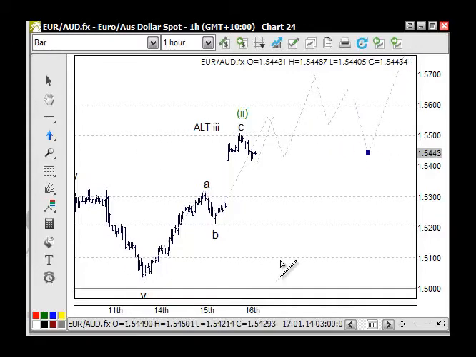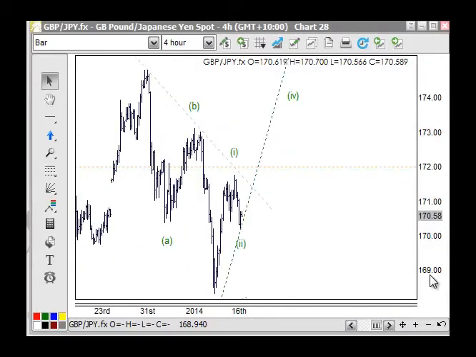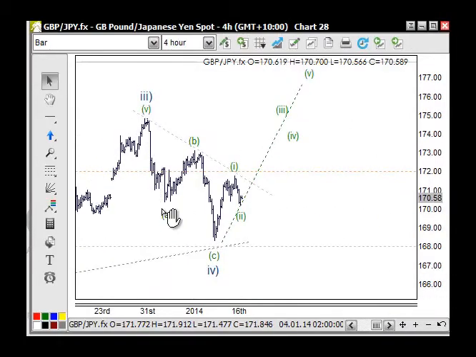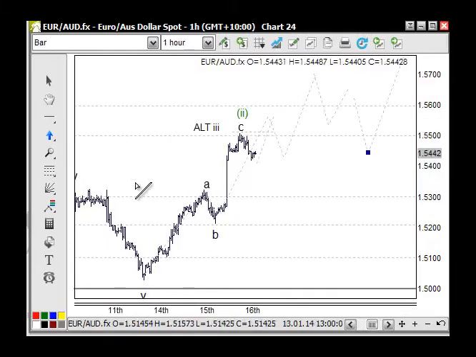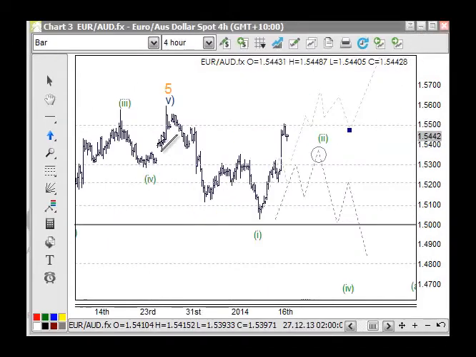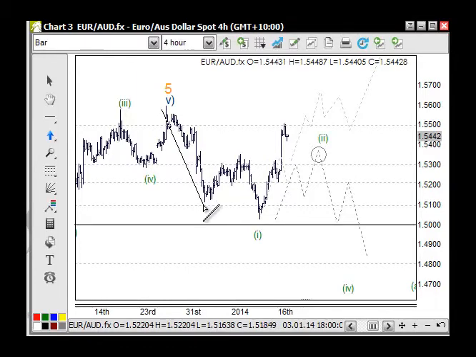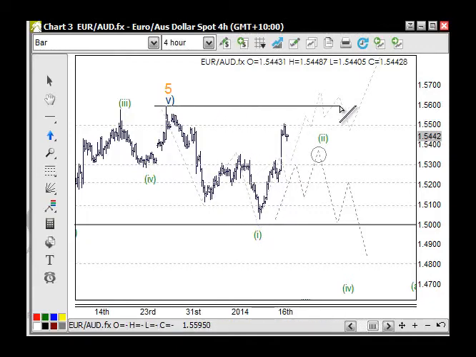Because this count is very similar to the pound yen, and you can see here by this move down here, there's a clear 3 waves there. So I'm thinking that this particular pattern here is actually the 3-wave structure here. This has been on my mind for a little while, and having this strong move up here really helps confirm that this high will be taken out of place here, and we need to relabel this here.